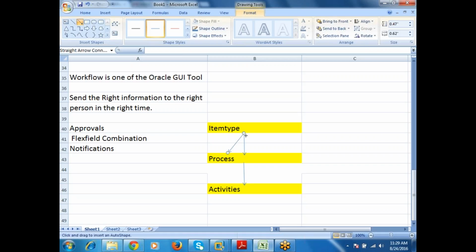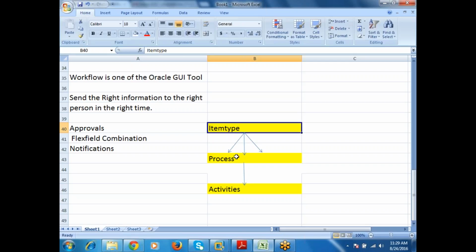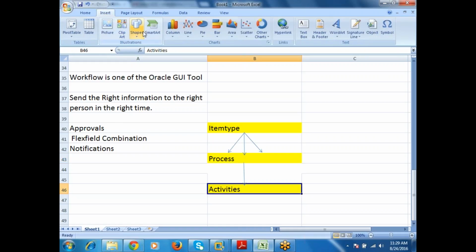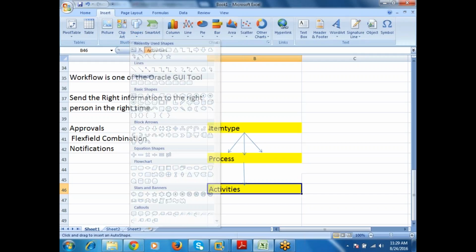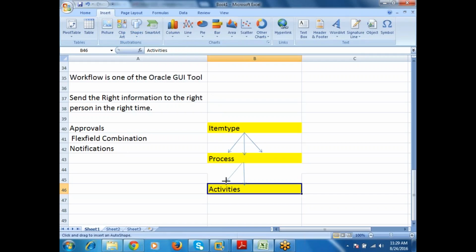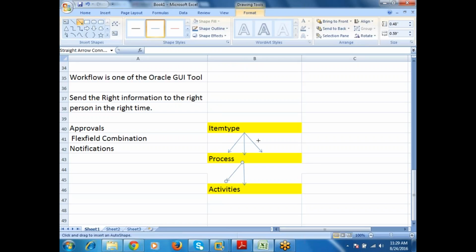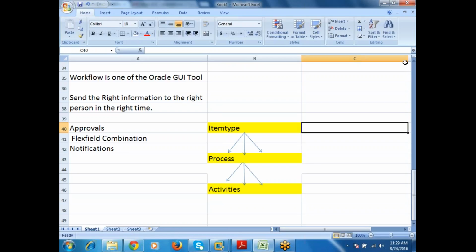So first we are creating the item type, then we are going to have the process. In one item type we'll have either one process or multiple processes. In one process you will have either one activity or multiple activities. One item type is nothing but one workflow.